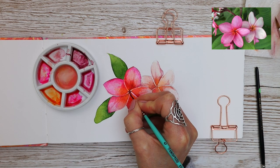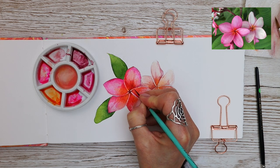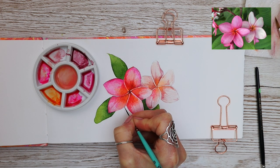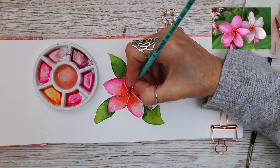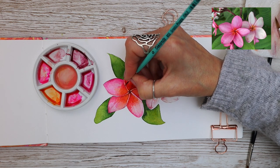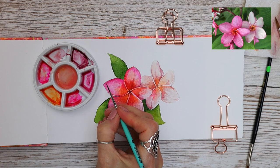Everything's dry on this flower head now, so I'm using the opportunity to work around each of the folds like this, just by giving them a little bit more definition, using the perylene violet that is more or less completely dry on my palette, which means I've got full control of that paint. Using a really light touch to outline each of these folds makes them a little bit more defined and gives them a little bit more of an edge.